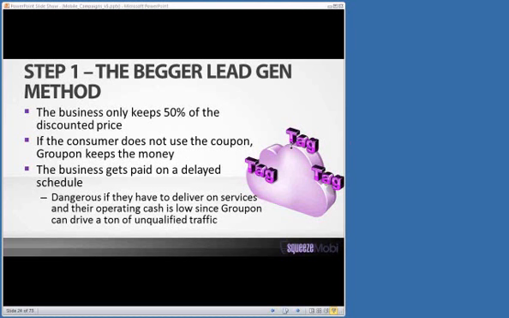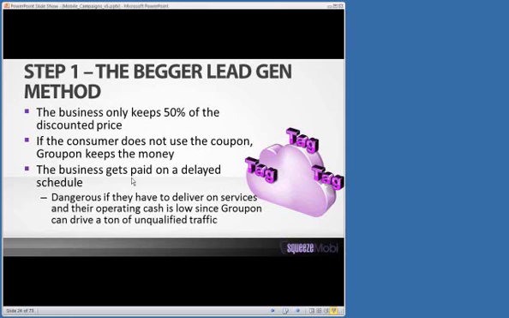And that's why those cupcake businesses went out of business, because everyone wanted those cupcakes, but they weren't bringing in cash. That cupcake business then had to redeem it from Groupon, but they also had to fulfill their obligation to serve all these customers, and they didn't have the cash to do that. Plus, it's an HR nightmare. You suddenly have this influx of all these cheap customers, and you can't service them, so your customer service goes down the tube as well. Overall, it's an enormous nightmare.